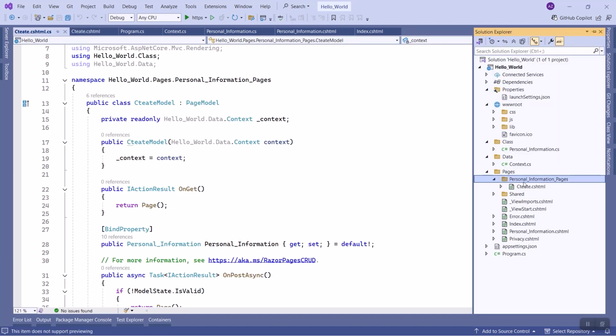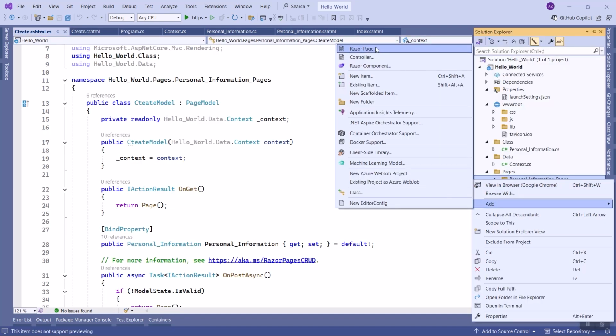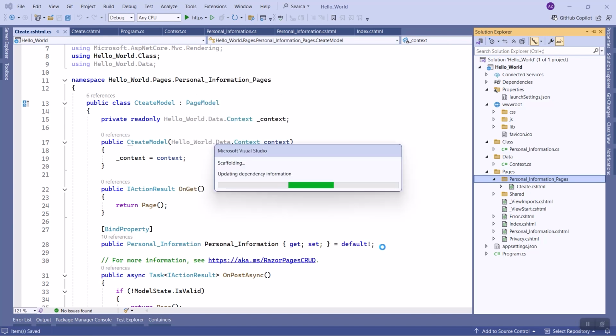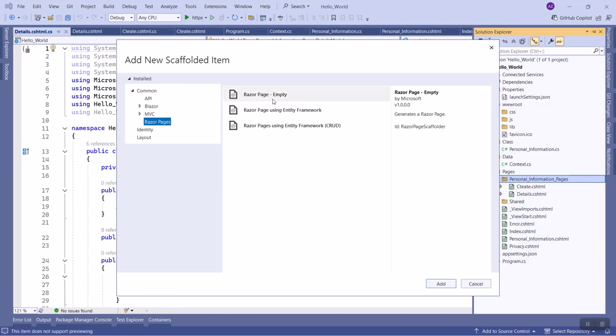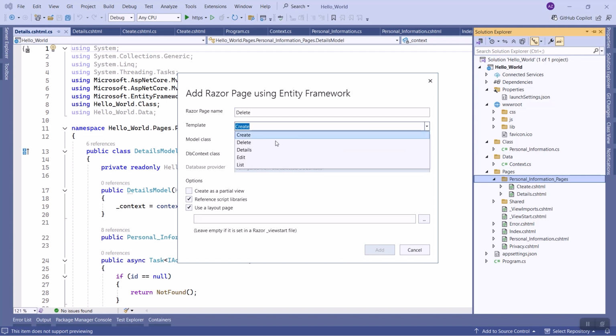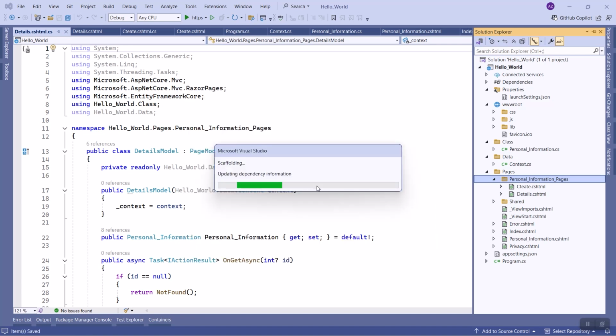Let's do it for the other functions. Add new Razor pages. And for now, I want to use it as Details. Let's add it. Let's do it for Delete. And here select Delete, our class, and done.